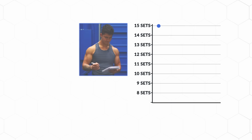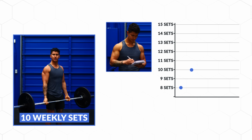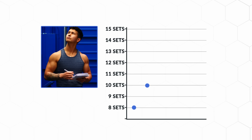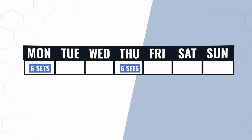Instead of jumping straight to that, take a look at how many weekly bicep sets you're doing right now and add a couple sets to that. If you don't feel overworked and your performance stays high, then great. Keep doing that increased volume, and in the future, consider increasing it even further to see if it helps speed up your gains. I would, however, recommend splitting these sets up so you're not doing it all in one session.